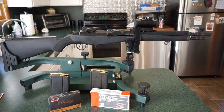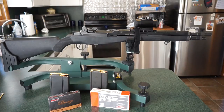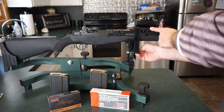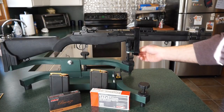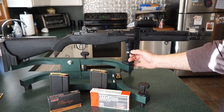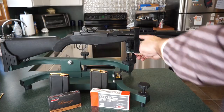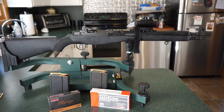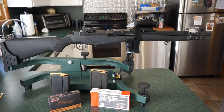One thing to consider about these lead sleds, if you shoot with them, is this stability strap in the front. I pretty much have to run this optic towards the front of this Picatinny rail in order for the strap to strap the rifle down. Nice thing about it is because of the Picatinny rail, you have just enough clearance so that the op rod can function without binding. Should not cause any issues. That was a concern that I had on the M1 Garand when I took that out.